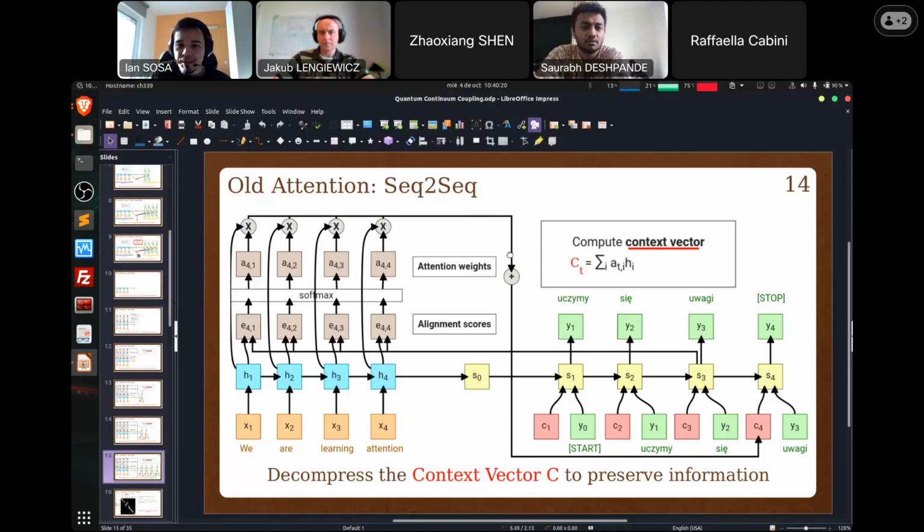To solve this problem, people introduce positional encodings. Positional encodings are essentially a piece of vector that you concatenate into the hidden states that encodes the position in the sequence. For example, H1 will have a 1 encoded, H2 will have a 2 encoded, and so on. That's a way to introduce information about order into the hidden states themselves, so that summing up the hidden states doesn't lose the information about the order.